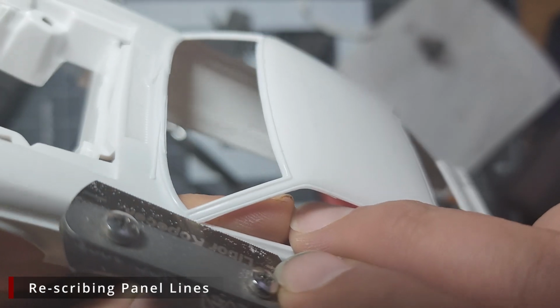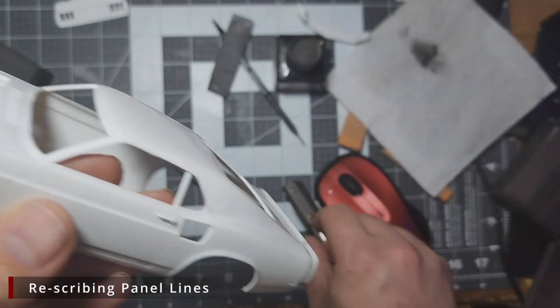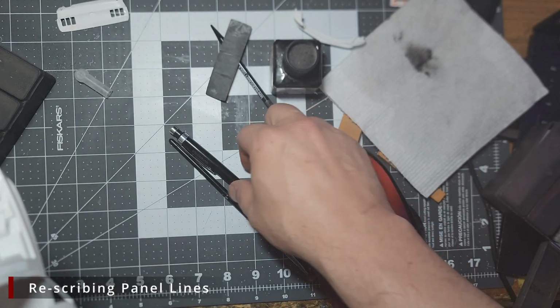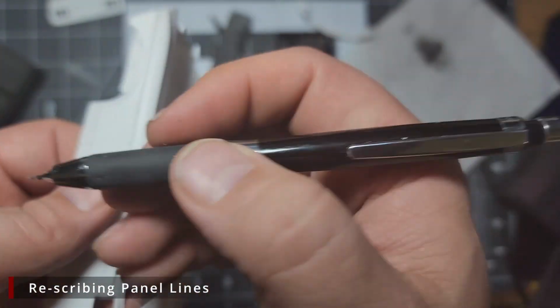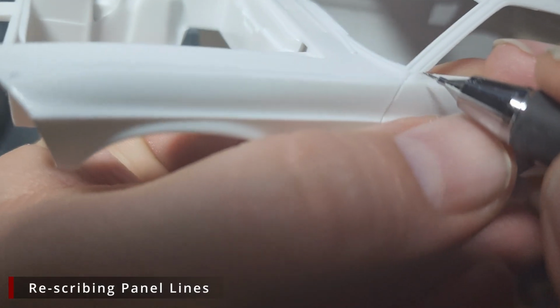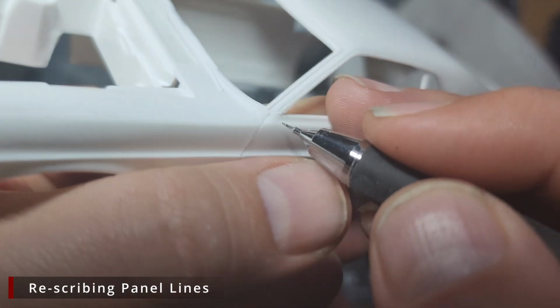We want to make absolutely sure we do not cut all the way through this A-pillar. We don't want to go more than maybe halfway through, just enough to make the line present. Then, using the gun primer needle style scriber, we're going to clean that line up a little bit.